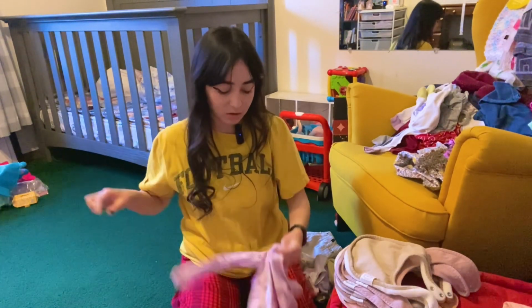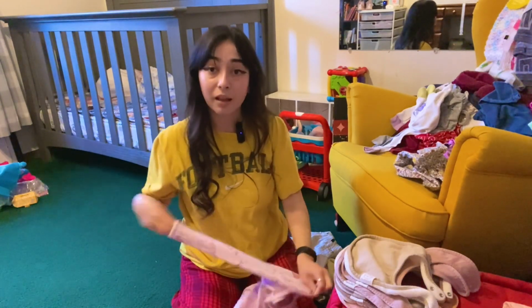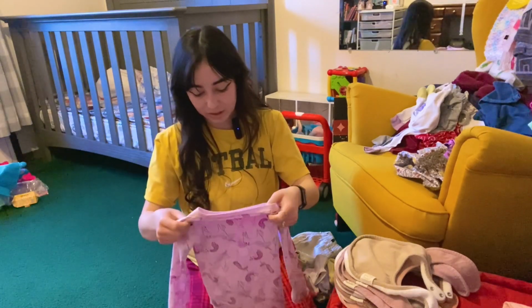Now, I don't know how tall she is right now. Don't ask me, but she's an itty bitty thing. Somebody can hit her, which is awful. I don't want that to happen.